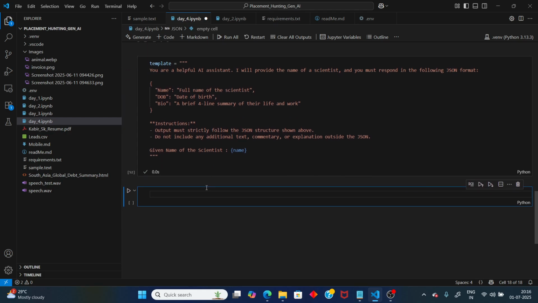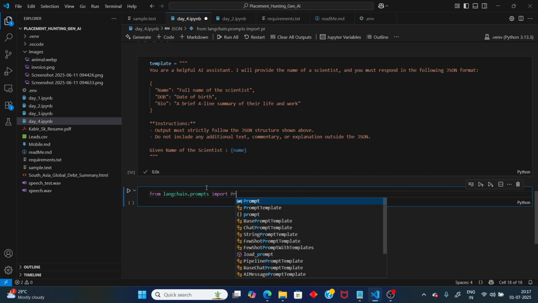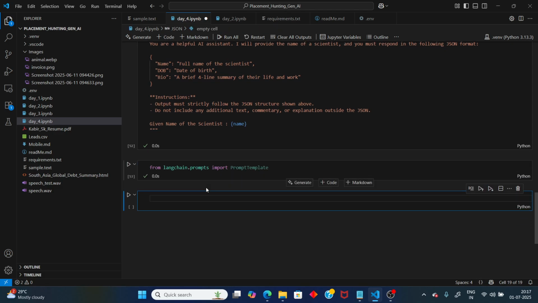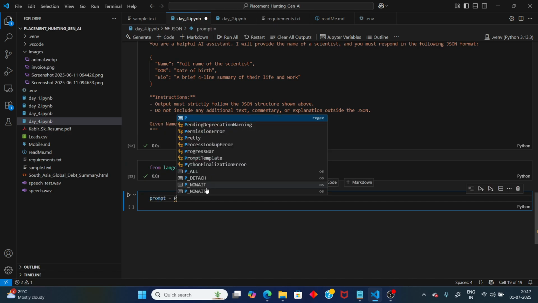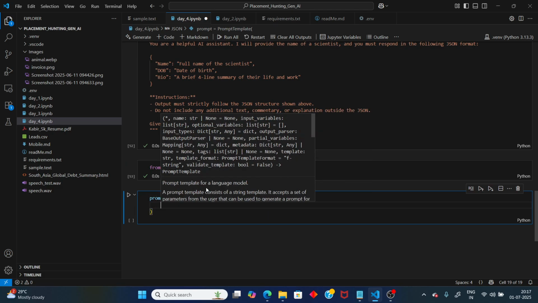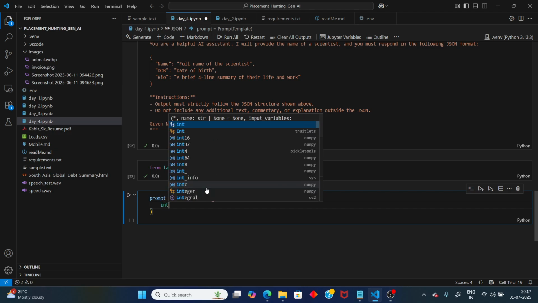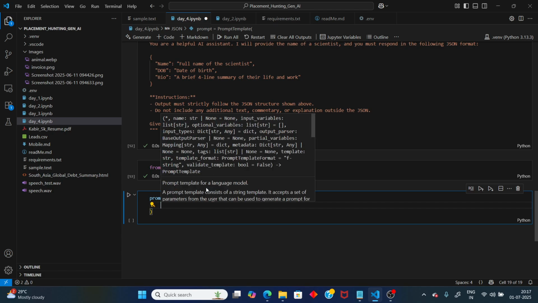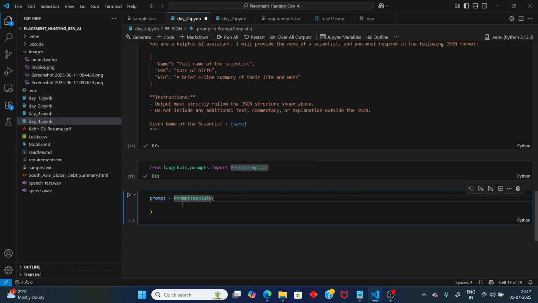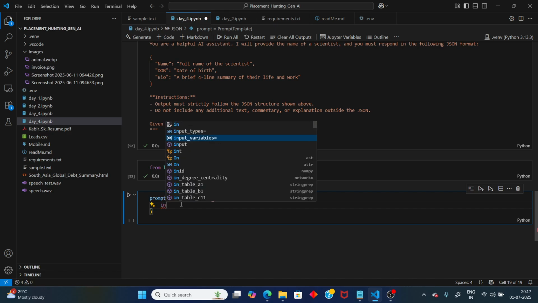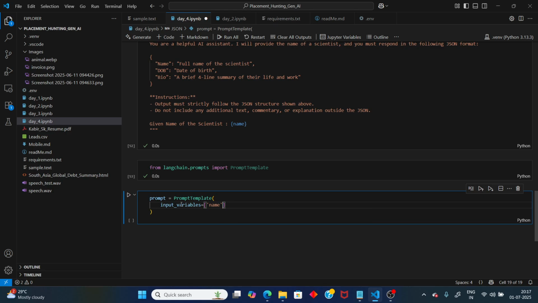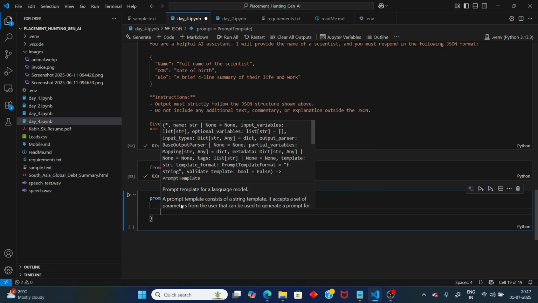Okay. Now what we'll do now, same prompt template. You can use this from langchain.prompt import PromptTemplate. You can use this class or directly from LangChain prompt template. So we have two things: one, input variable, and the second is template.